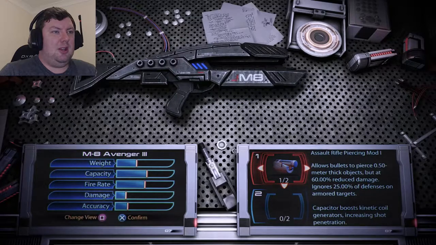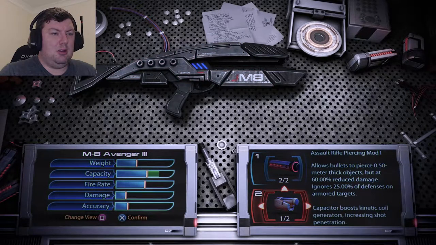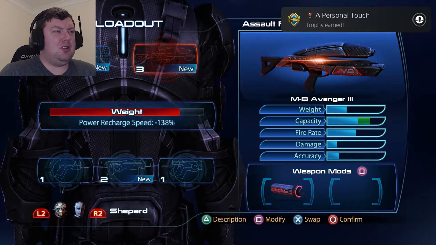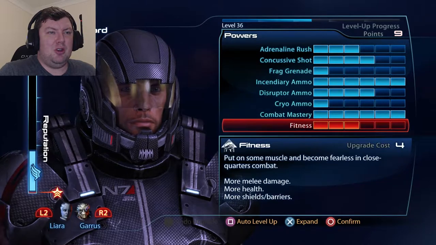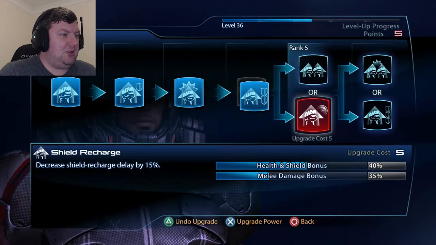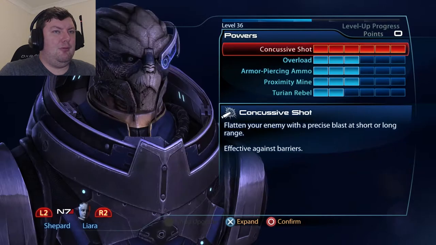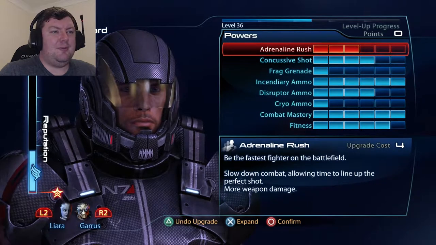I can now add some stuff. What do you do? This is capacity. What's the boost? Ignores 25% of defensive armor. That sucks, I don't want that. A personal touch. Alright, I've got some points to spend. Where to spend them is the question. Go with fitness. Health and shield bonus. Increase melee damage. Decrease self-recharge delay. Go with that one. Right. You guys are on auto, so that's fine.